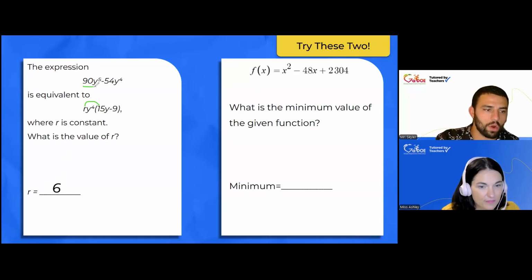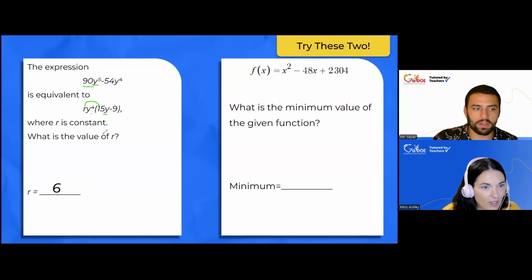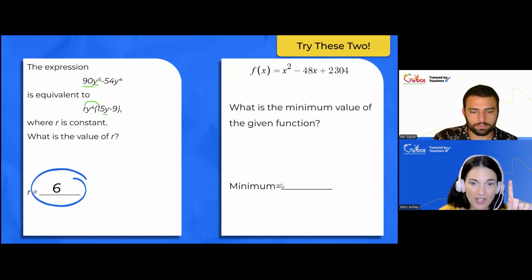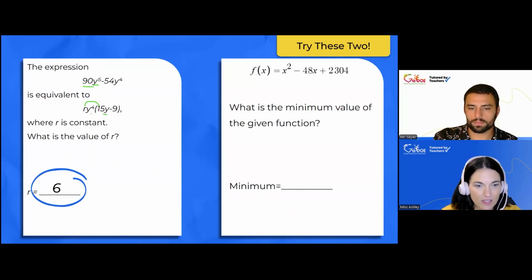And then since I have y to the 5th here, we talked about how y to the 4th times y, those exponent rules, makes y to the 5th. So we're going to make sure we have 6y to the 4th. So we multiply that in. It's super important to make sure you put the exponent so you get the answer correct. These are fill in the blanks, you guys. It's another way of them testing you.